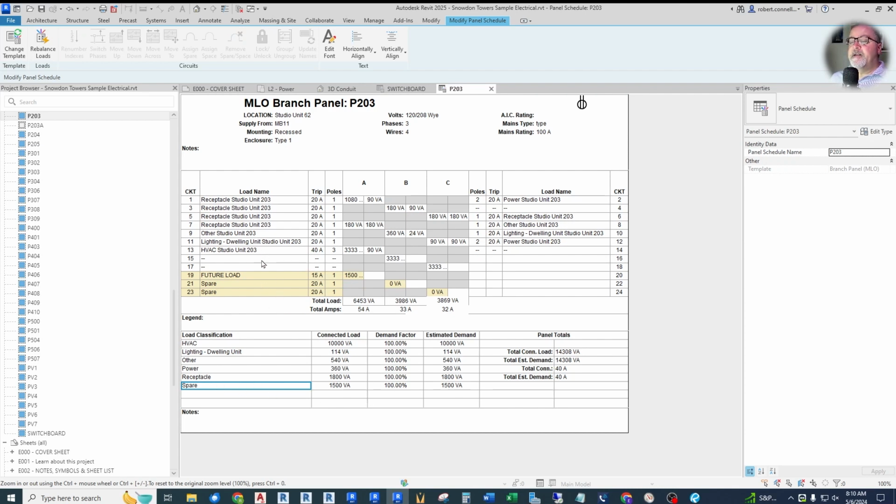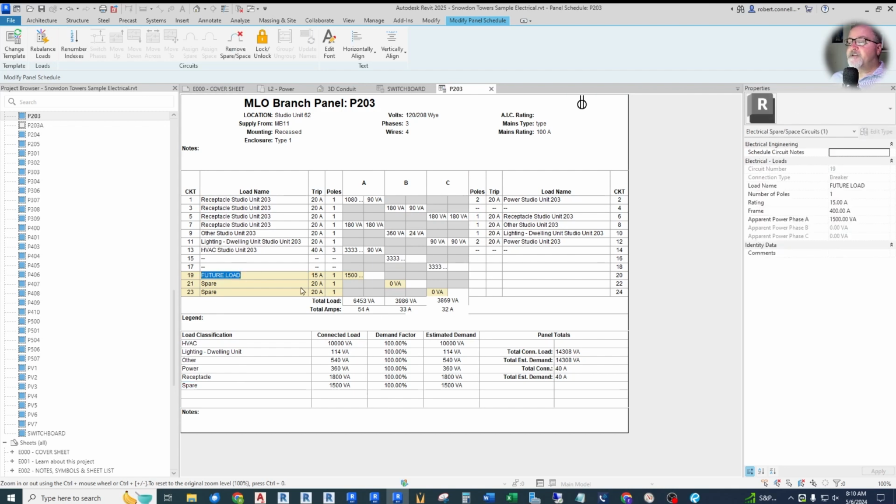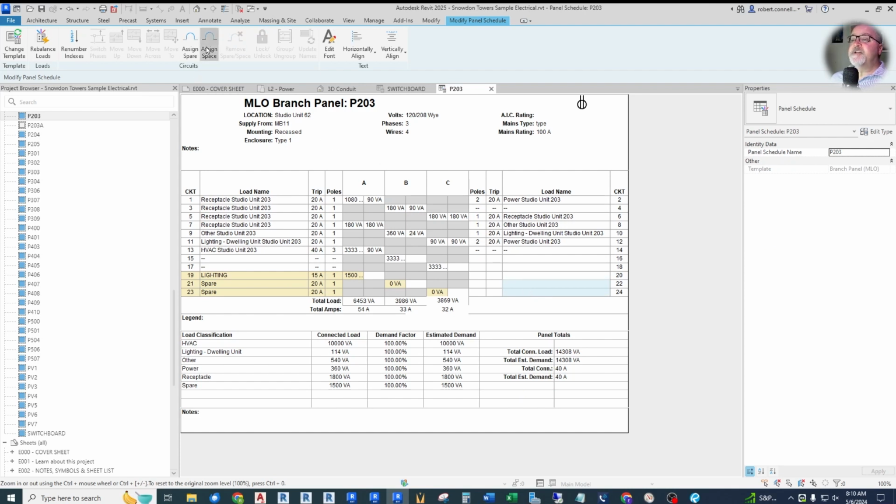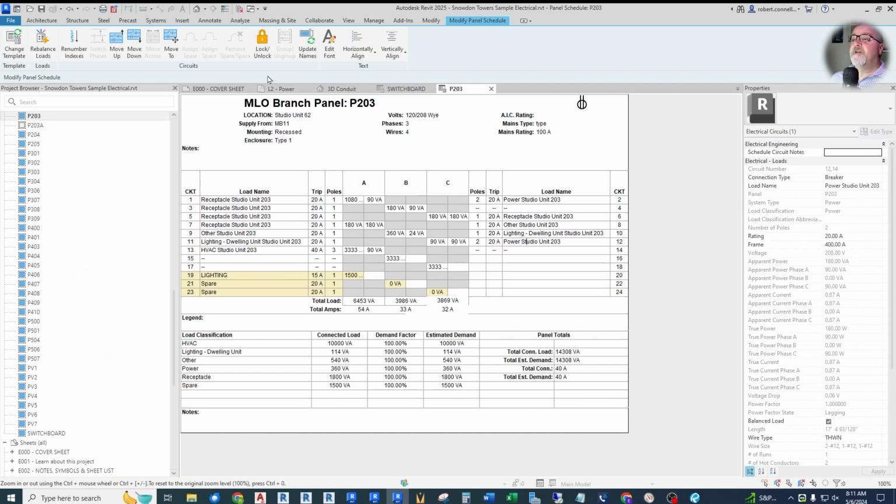But I can use this sometimes if I'm in the process of early design of a project, and I know that I need to hook up some lighting circuits, and I don't have them circuited yet. I may just put in a placeholder for lighting and put in some load, and at least it's showing up at 100% down here to give me an idea what my future panel load will be. So you can use this for a number of different things. And then the space is just space. There's no breaker associated with it. And you can add and remove these spaces. Remove it. I already covered the lock and unlock.